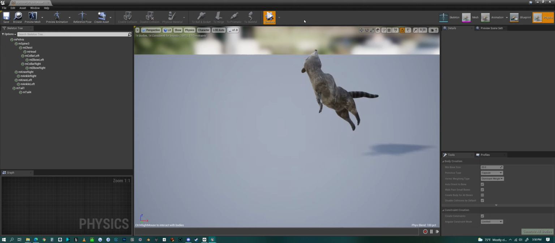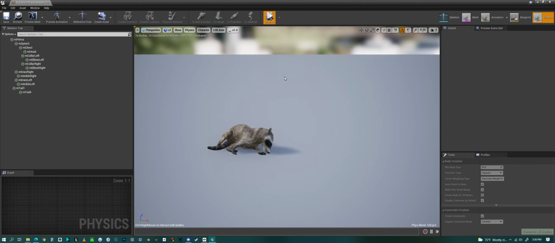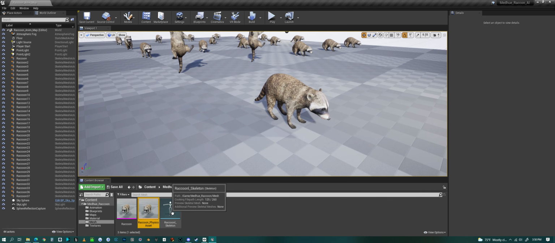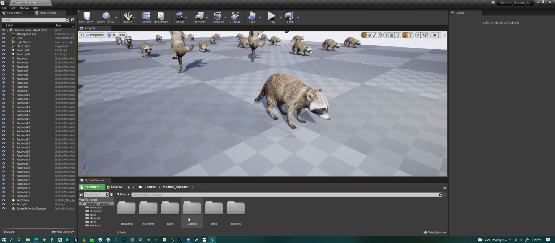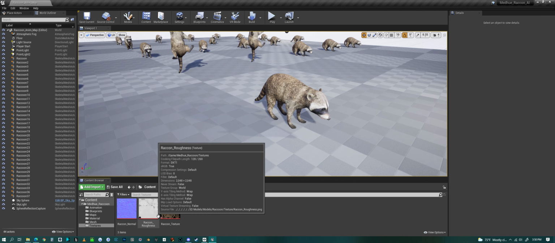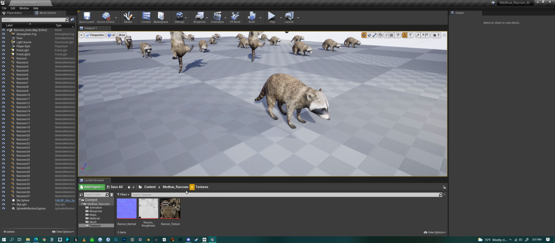Oh, look, there's his physics for the raccoon, and of course he has a skeleton. PBR materials, the normal map, roughness and texture or base color, all 2K too.